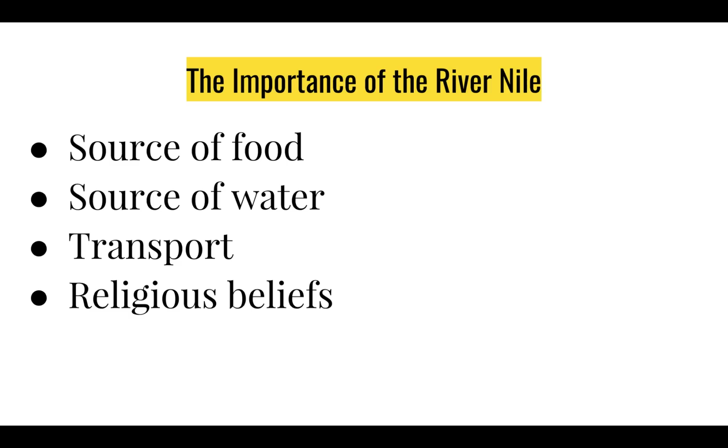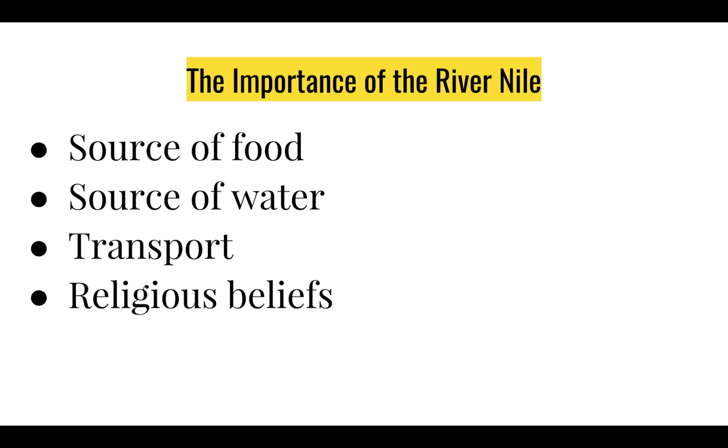So why is it so important? Obviously, number one, it's a source of food. Okay, so that's essential to any civilization. And when you think about it as a source of water as well, you think about what we studied in Lake Mungo and Cow Swamp with our own Aboriginal Indigenous people, that they set up their communities near food and water because they knew that that was essential to survival. So obviously the ancient Egyptians knew the same thing, that waterway was a really important part of setting up a civilization that could actually last and survive.